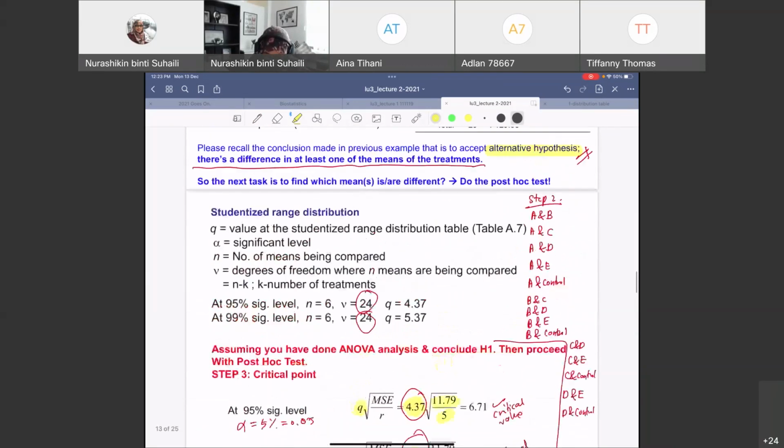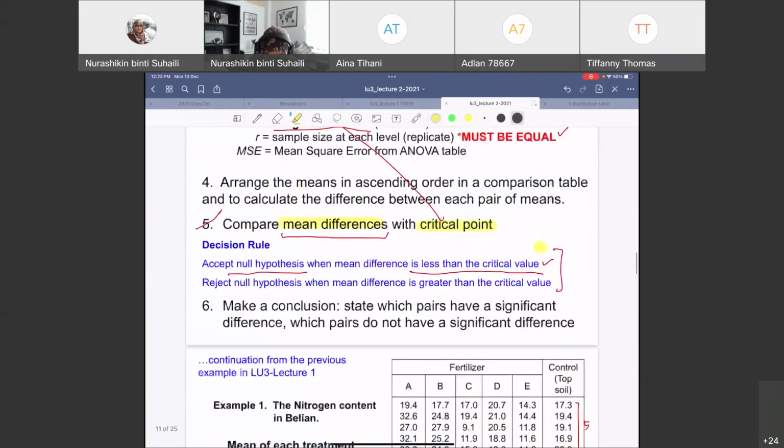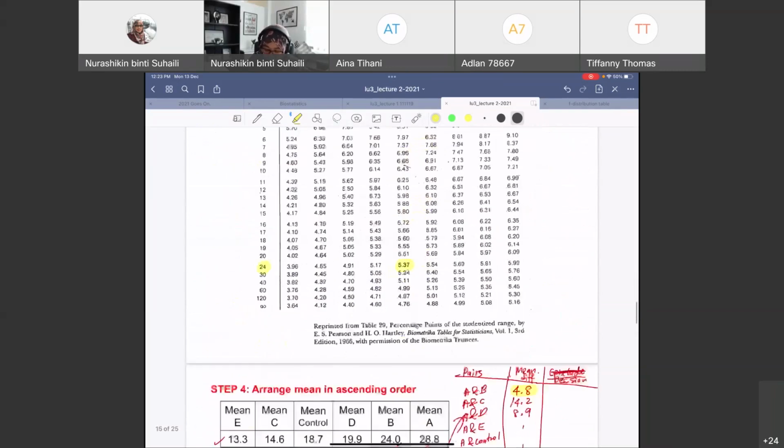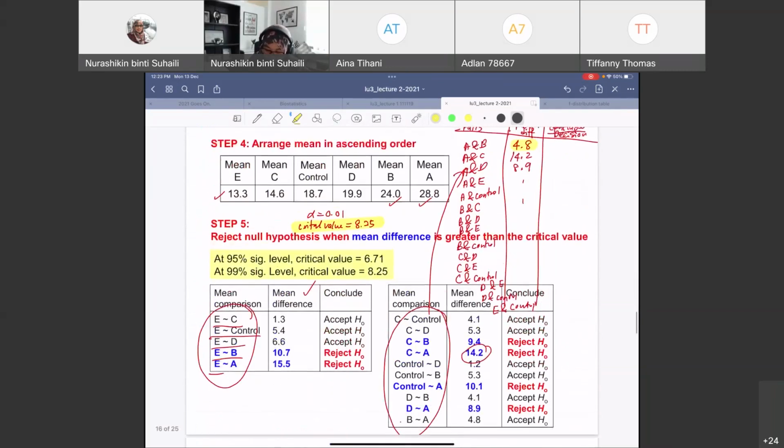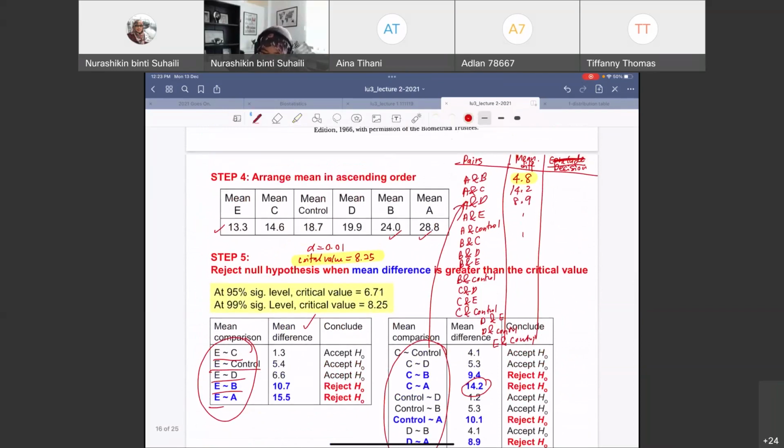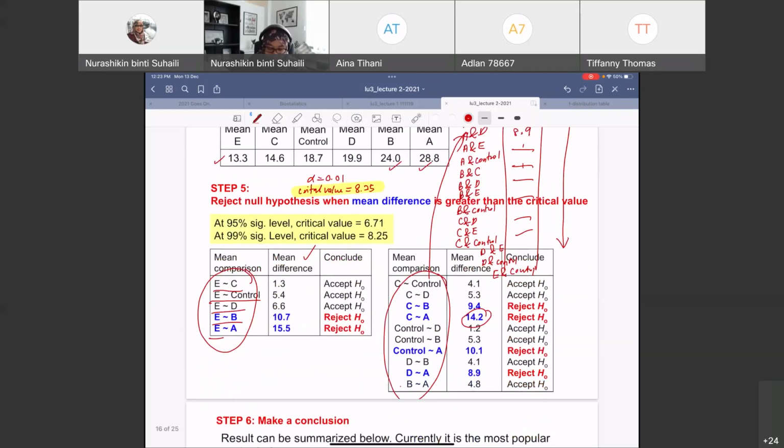Means that here the decision is less. You accept null. And you do the same for the whole pairs. So here you will see that there are some that you accept null, some you accept alternative, and it will be different because the values here are different. So that is what all this column is about: accept null or reject null.